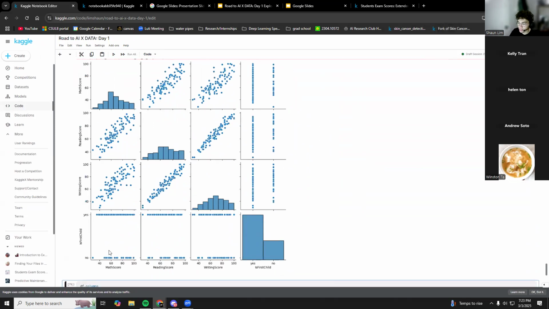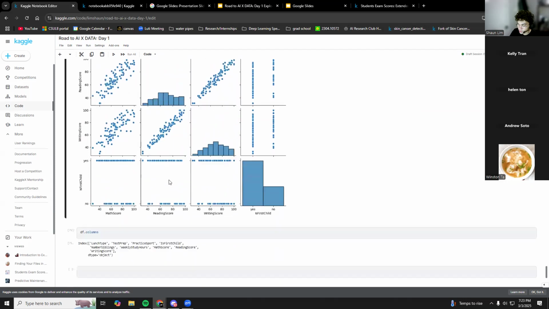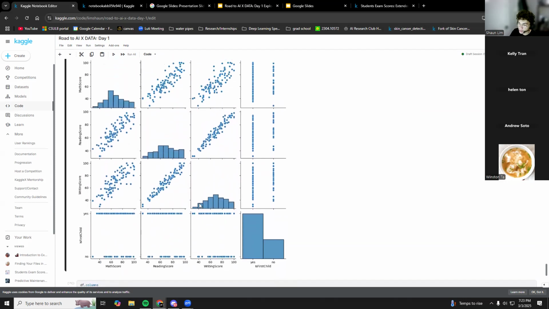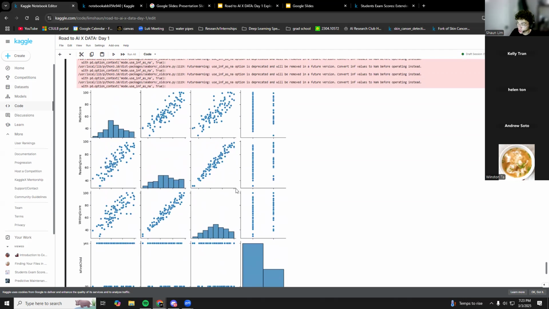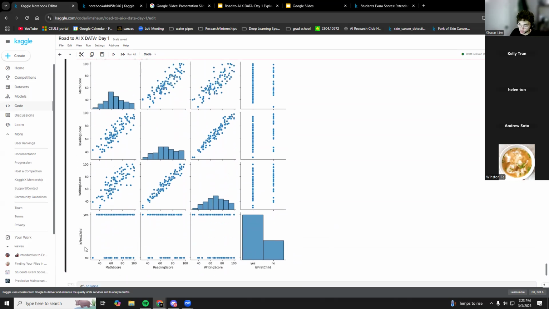So basically, it turned all of the given variables within this data frame into X's and Y's, and you could actually see the correlation between all of them this way, which is pretty useful, I would say. So for example, if I want to look at the math score and writing score correlation, there's the plot map. If we say math score and math score, this will just show you what we had earlier, a histogram of the distribution. So it's still pretty useful.